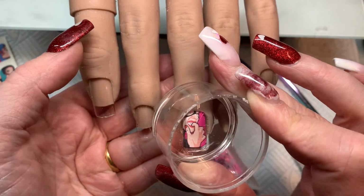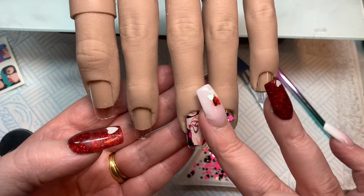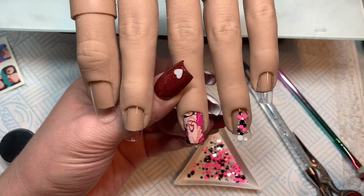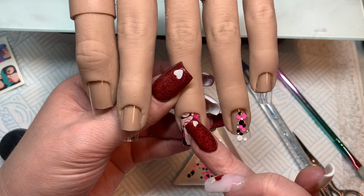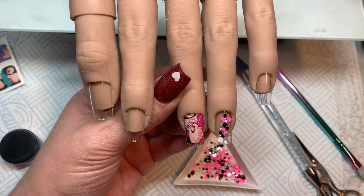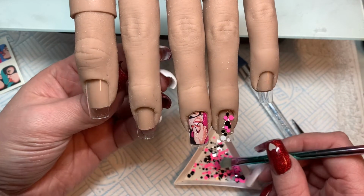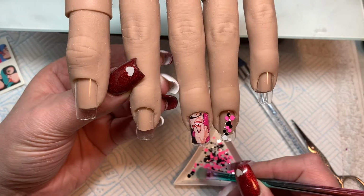So I've put my base layer of base gel down, cure that for 60 seconds because that's what mine requires. Soak my decal in the water for 20 seconds, then put it onto my clear jelly stamper and then stamp it onto the nail. It generally works quite well for me. So as you can see, this is shy at the tip of the nail. But like I say, I'm not worried about that because I've got a plan of action for that.